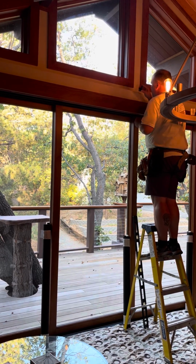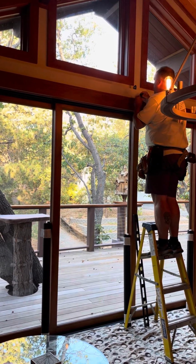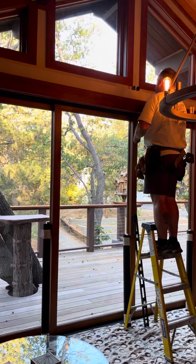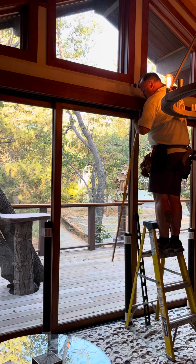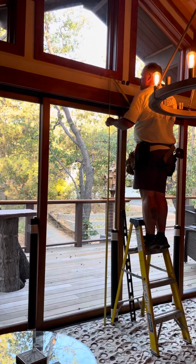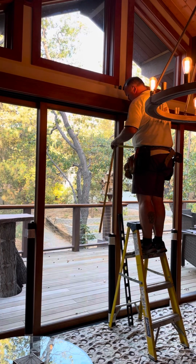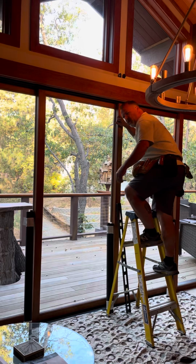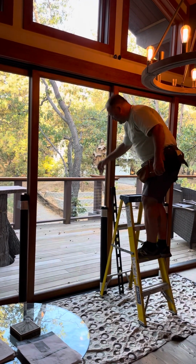This is a right side bracket. This is a left side bracket. We take our height, which is 102 inches. So that's just up to the top here. First thing we want to do is figure out where we want the roll. That's what we got to do first.